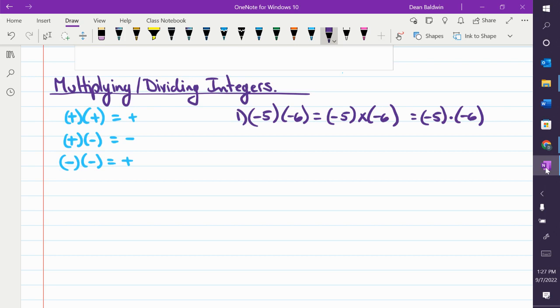This is basically never written beyond grade 8 probably. Maybe this year we might do it a bit. But when you go beyond that, because x's are in a lot of equations, that's why we don't write x for multiplication. We usually write this or a little dot. Okay? Those all mean the same thing. A negative times a negative is? Positive. So what is the answer? Positive 30. All right.